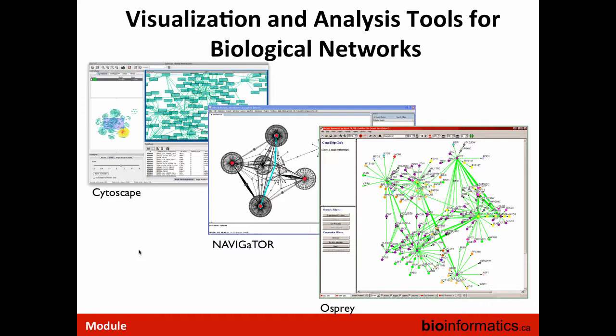There's another tool called Osprey. It's a tool for visualization and manipulation of complex interaction networks. It has a kind of data-rich interaction view. You can color code nodes according to the functional annotations and experimental data. There are other tools out there, and as I said, there's probably easily a dozen widely used tools for exploring networks in biology. You'll hear a little bit more about GeneMANIA, I believe, this afternoon from Quaid. So that's another good resource for visualizing networks.